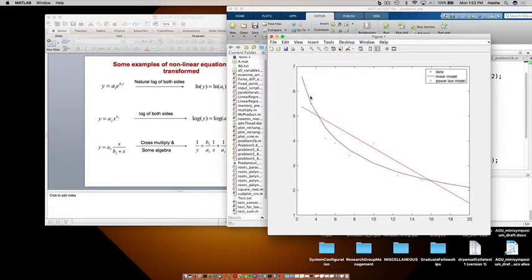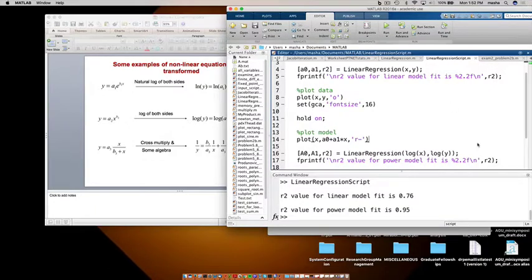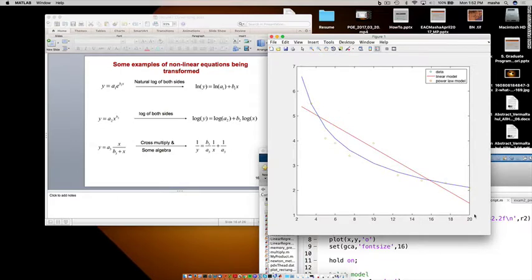Somehow my data is now plotted in yellow. I don't know why. So this is my power law fit. And yes, it's a better fit. So my R2 value is 0.95. So it's a better fit to this data than the linear relationship. I see that visually as well.